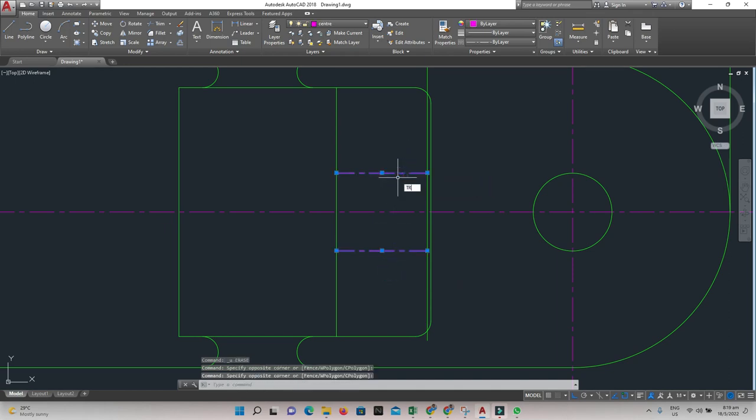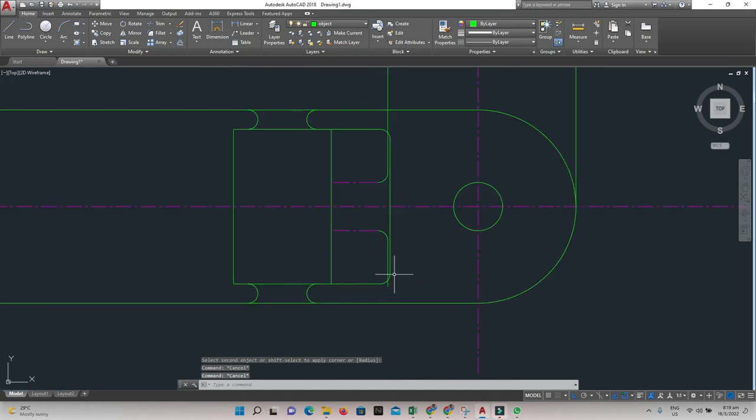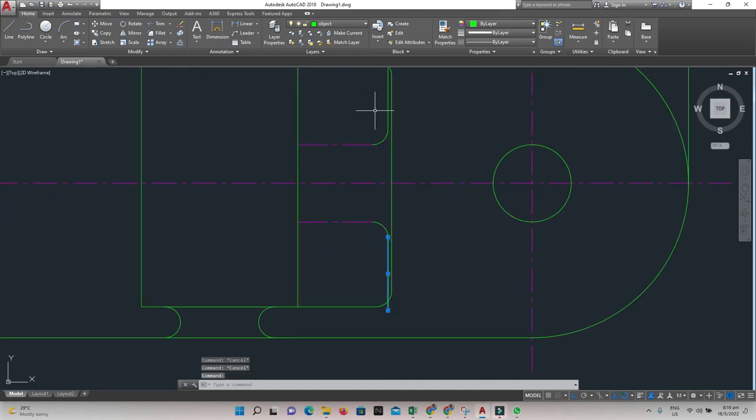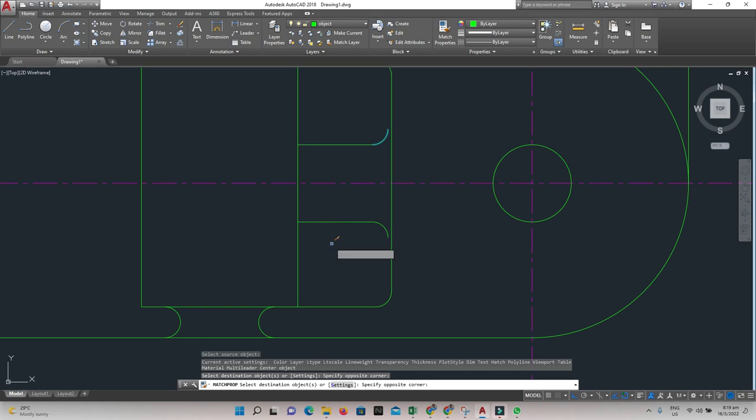And I'm going to trim the middle portion like this. And I'm going to fillet here and here, and then repeat the fillet here and here. Alright, just like that. Then I am going to select this line here and this line, which I have no further use for, and delete them. I'm going to now match the properties by typing MA, pressing enter, clicking on this. I want to copy the property of this and apply it to this and this.